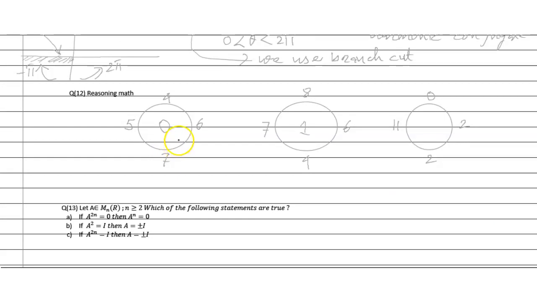And now reasoning math: 77654. So 7 plus 4 equals 11. So you get 11 minus 11 equals 0. You get 8 plus 4, 12, and 13 minus 12 equals 1, and this portion: 11 plus 2 minus 2 equals 11. So this portion is 11. So my answer is 11.